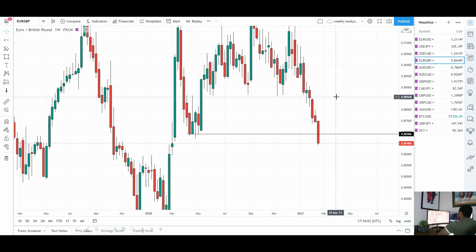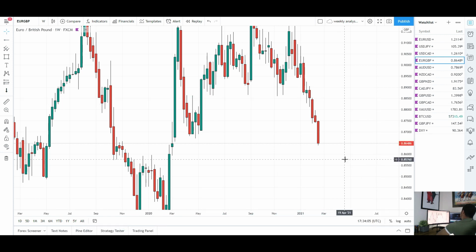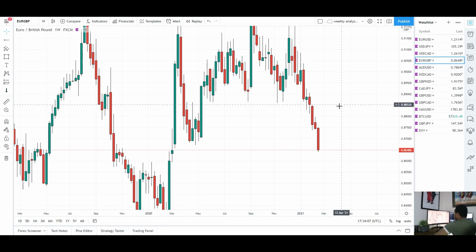But as you can see, we are looking very bearish here. So I don't think we will have the momentum to go and test that area all the way up there. Might see a bit of a retrace, but I think the bigger move is still to the downside for UGP.